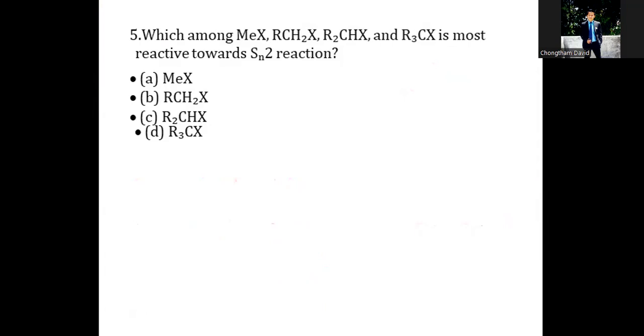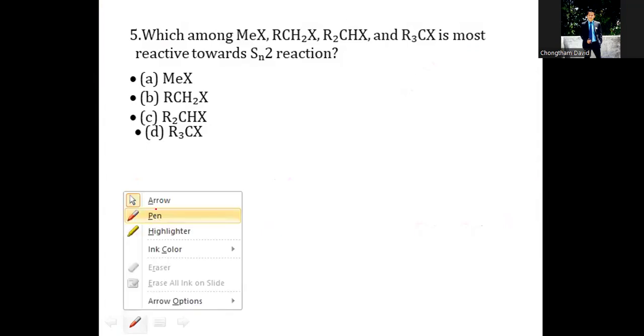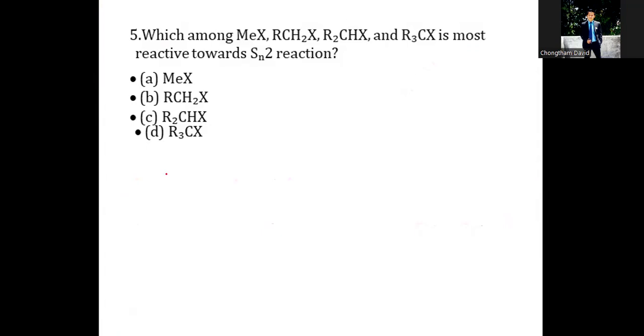Which among the following is most reactive towards SN2 reaction? Substitution nucleophilic reaction. As you know from the theory part, it's there in your NCERT text: primary alkyl halides have the least steric hindrance at the alpha carbon atom. So they are the most reactive towards SN2 reaction. So the answer for this question will be based on primary alkyl halides. Okay, you have to check the primary alkyl halides. They are the most reactive in SN2 reaction.